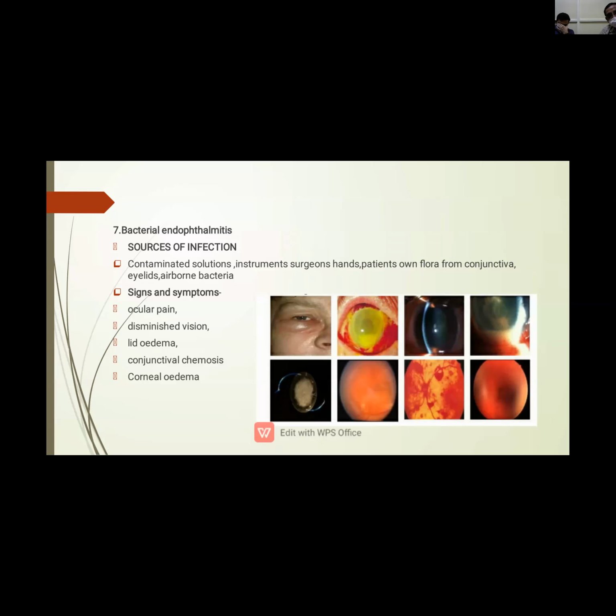So you will have to make an aqueous tap and vitreous tap, and later go to where you inject the intravitreal injections: vancomycin, ceftazidime, along with the decadron. These are the drugs we normally inject intravitreally, and we see the progress of the case. If the vision has come back to near normal and the symptoms have abated, we repeat the injection after 48 hours. If there is no improvement, we send the patient to a retina surgeon for pars plana vitrectomy.